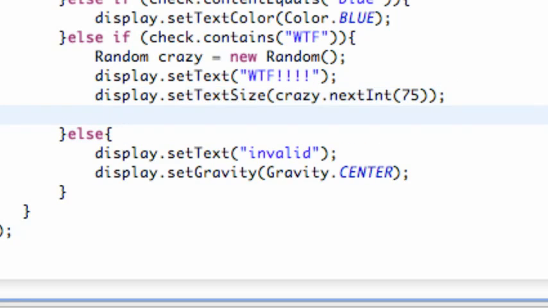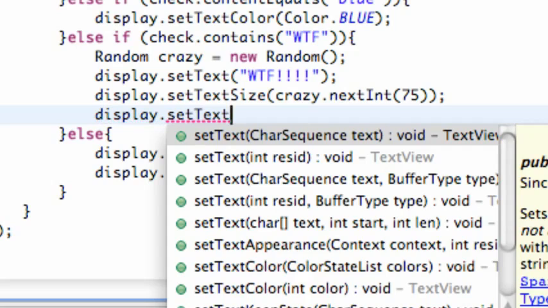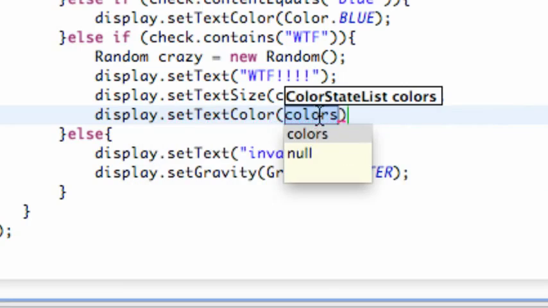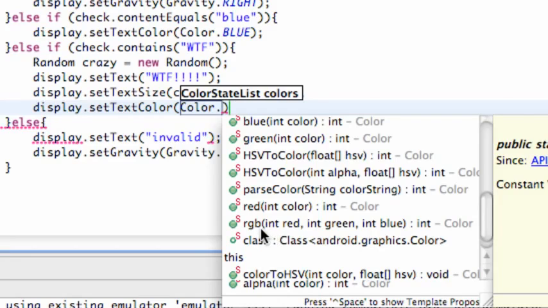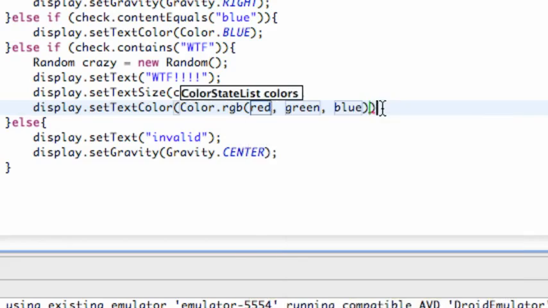And we can also do, you know, display, just to review and show you guys how you can use the random. Again, just get familiar with it. So we're going to say set text color, and within here we're going to refer to the color class, and we're going to hit dot, and this time we're going to use this RGB down here. So as you can see, it takes a red, a green, a blue. If you guys are familiar with Photoshop, or working with colors on computers, you know that you can have a value up to 265 or 266, something like that, for each of these, and then it's going to mix the red, the green, and the blue together to get your desired color.